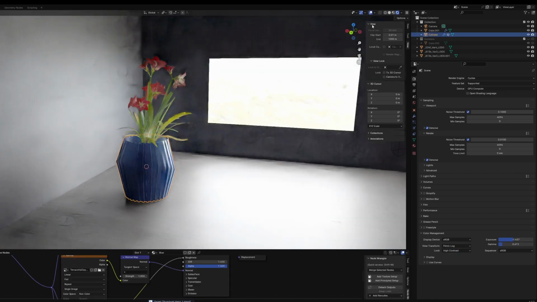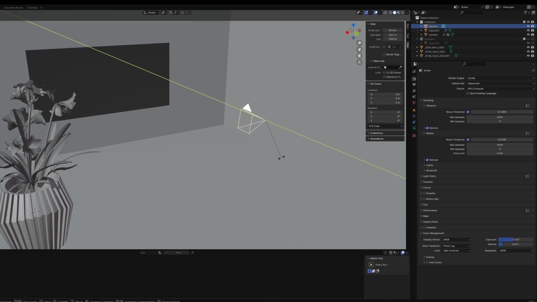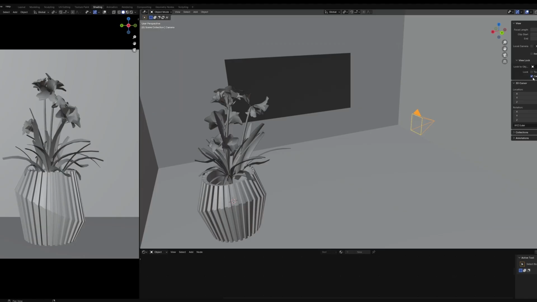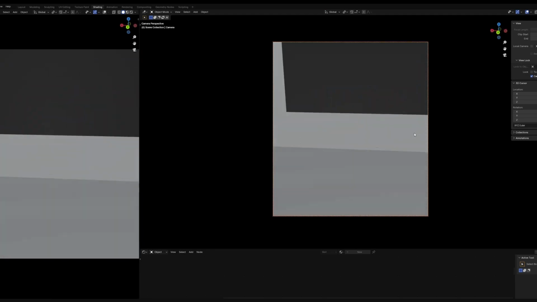And with that out of the way, let's get back to the shorter ones. If you've been rotating your camera manually, you don't need to. Instead, hit N to access this toolbar, and under View, hit Camera to View, and go into Camera View to move it by looking around.